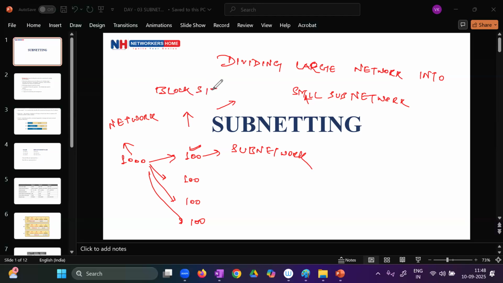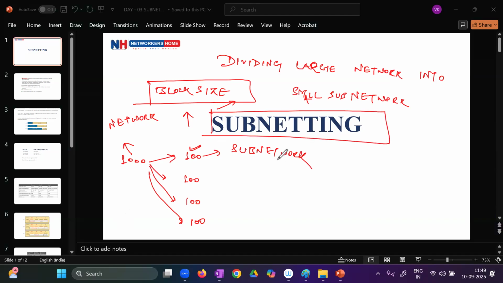So now this 100 is called the block size. What is this 100 called? It means you have a very large network, and you are dividing that large network into small networks. A small network will have a certain range. The range of the small network will be called the block size. Right? Got the idea? First thing, what is subnetting? Dividing the larger network into small networks, multiple networks. Second thing, whatever the range of the individual subnetworks we have, it is called the block size. Now the question comes, why are you doing this?